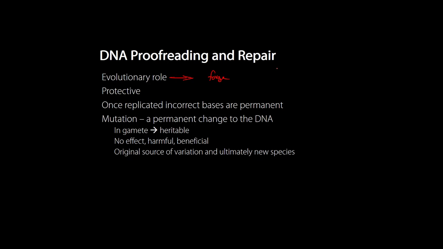Because the only way we can have new genes, new regulatory machineries, different body structures and different adaptations to the environment, most of all of that comes from changing the genes. And the only way you can do that is having a mutation occur in the gametes. Think about that.